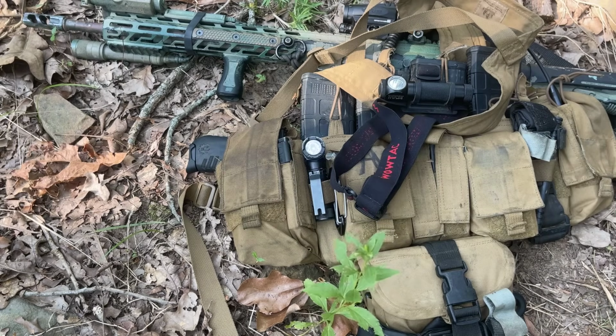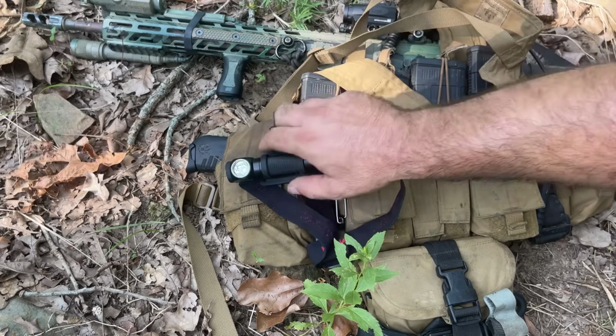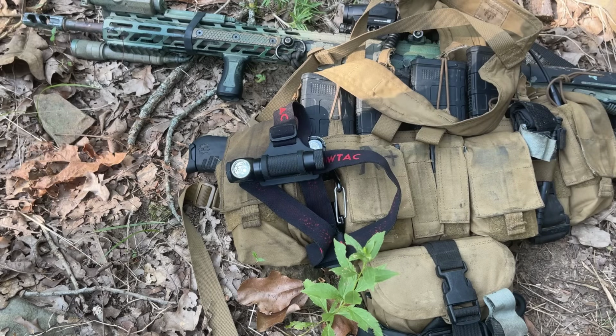So that allows me to carry one type of battery rather than multiple different types of batteries. But I also have the option on a lot of these devices that they have rechargeable 18650s. I found myself personally that the 18650s are never charged when I need them to be, or they're not as charged as I need them to be for the duration of time that I'm going to be using the light. That's a pain in the ass. So having the option to run the rechargeable 18650s or 123s has been a major benefit to me.